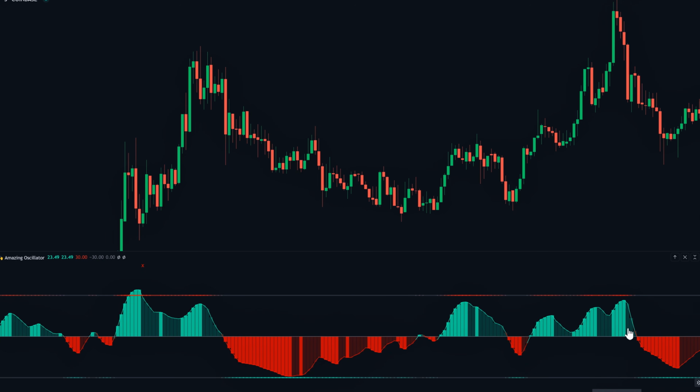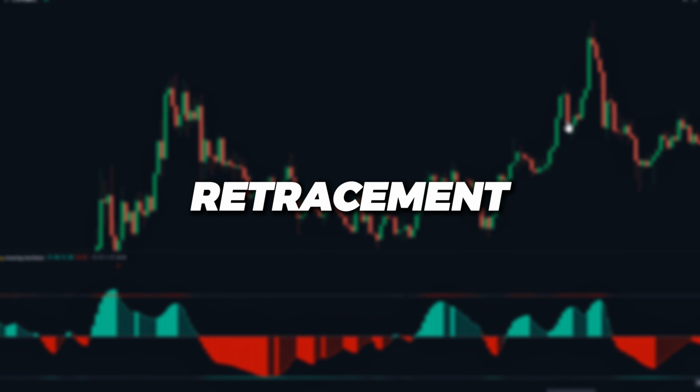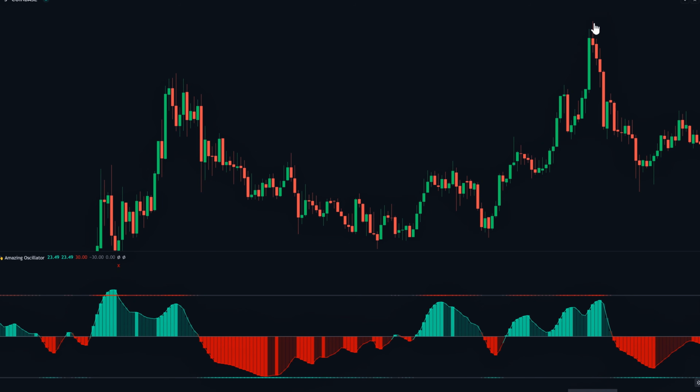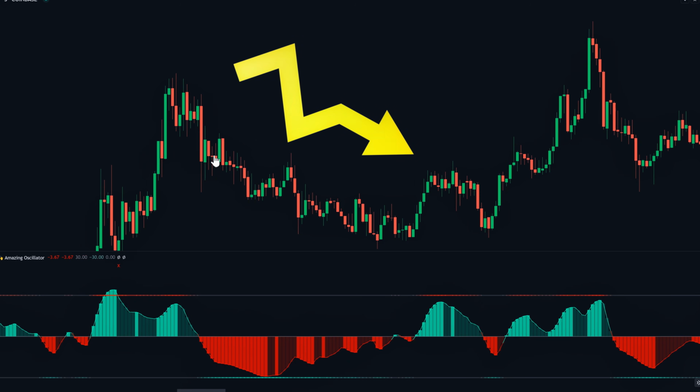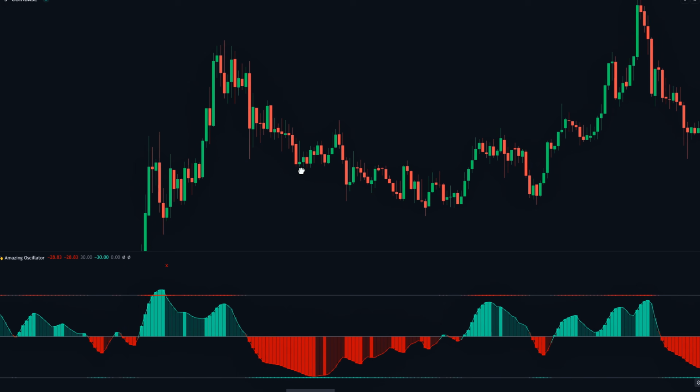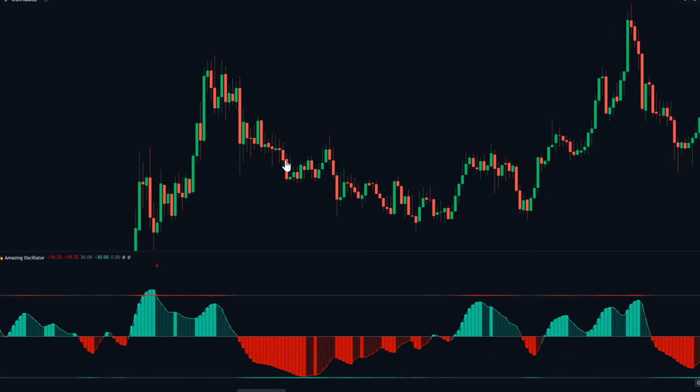Whenever this happens, the market may do a pullback, also known as a retracement, or it may decide to do a complete trend reversal. Now, what about a red RSI histogram? What does it mean? Well, it's basically the opposite of the teal histogram. Bright red indicates a super strong bearish momentum in the market, and this basically represents areas where you should be looking to take short positions. At the same time, a dark red histogram, like here, indicates that the bearish momentum in the market is slowing down, and this could be a sign to exit your positions because the price may be due for a retracement or a complete trend reversal.